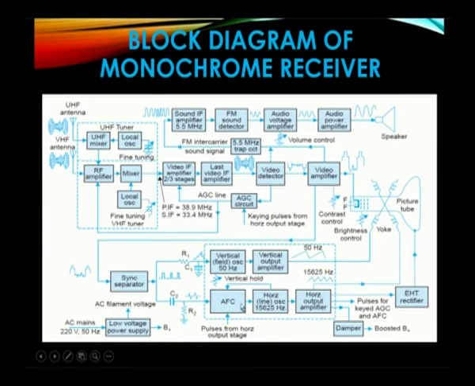Here we get the vertical and horizontal sync pulses separated and fed to the automatic frequency controller, then to the horizontal oscillator, which has to oscillate at a frequency of 15,625 hertz. Again it is sent to the horizontal output amplifier and finally to the picture tube with the EHT rectifier. The vertical is sent to the oscillator and then to the vertical amplifier and finally to the yoke, where vertical pulses mark the end of a field and horizontal pulses mark the end of a line.